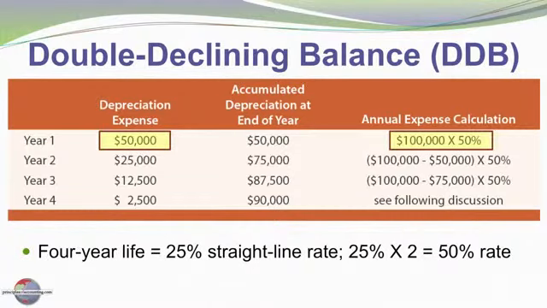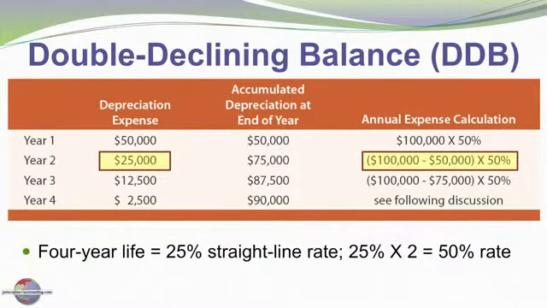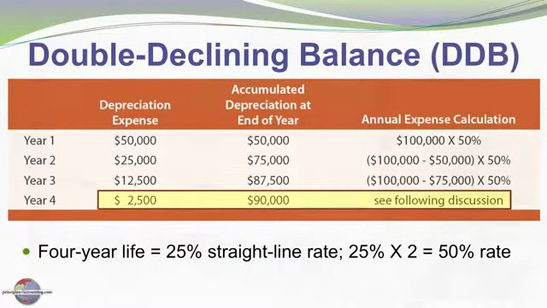So we're going to take the initial asset cost of $100,000 times 50% to get the first year's depreciation expense of $50,000. That will cause a reduction in the book value to $50,000. That is, cost of $100,000 minus $50,000 of accumulated depreciation gives us a remaining book value or balance of $50,000 times twice the straight line rate to get year two's depreciation of $25,000. Each year it'll be reduced correspondingly. The last year can become a bit problematic.